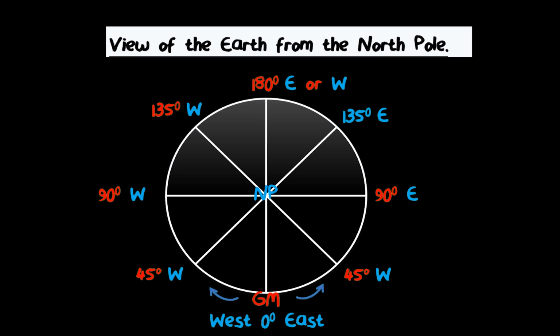It's possible to see that at the North Pole you can see the various meridians, because all the meridians meet at the North Pole and South Pole. So from the North Pole, you are in a position of seeing the various meridians that we have, and you can see that the maximum angle that can be measured from the Greenwich meridian is 180 degrees, and all these other meridians have been measured from the Greenwich meridian.